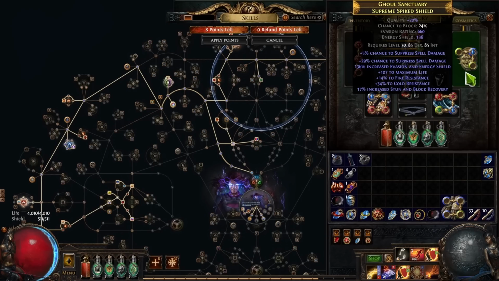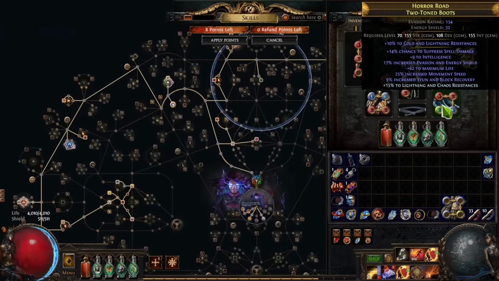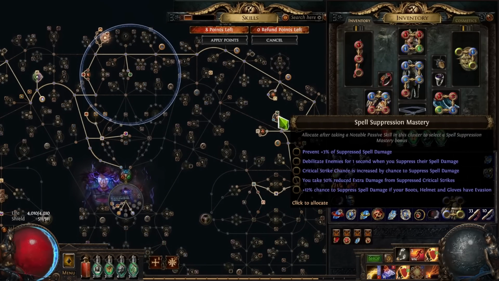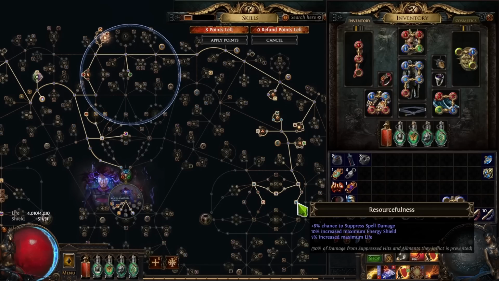Now, because of gear pieces such as this that has spell suppression, a little bit of spell suppression here, we're able to get to the point where we're at 100% spell suppression despite losing this node over here. And that's partially because there's 8% spell suppression over here that we can pick up.